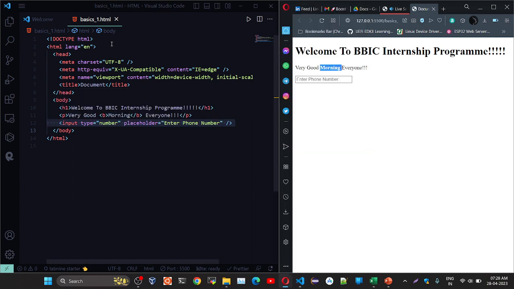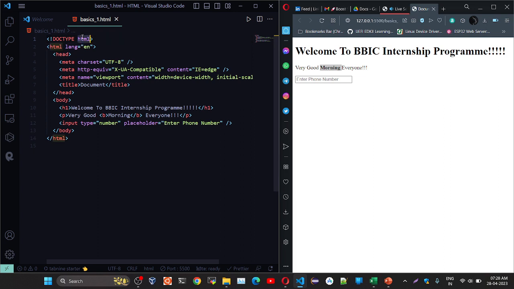Okay. So now here you can see there is something called the doctype. This doctype represents the type of the document it is. Which type of document is it?